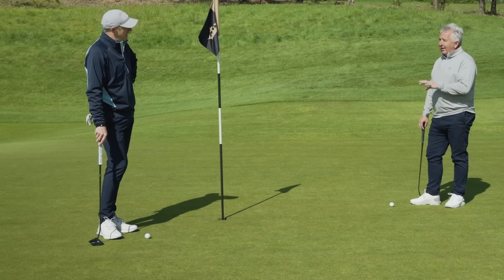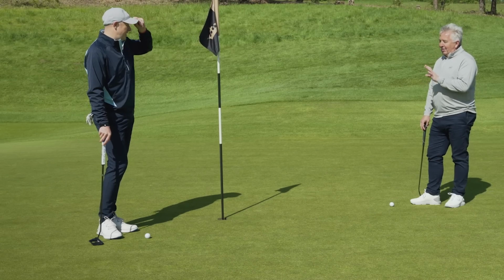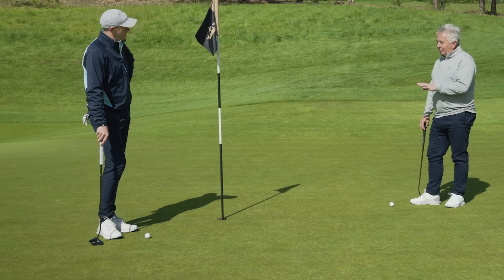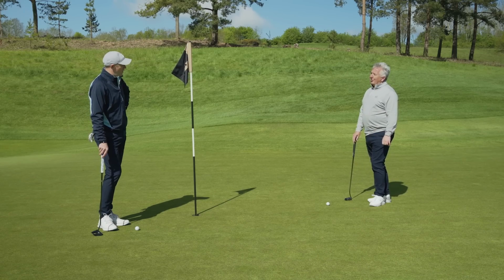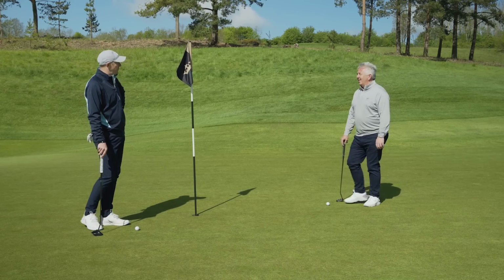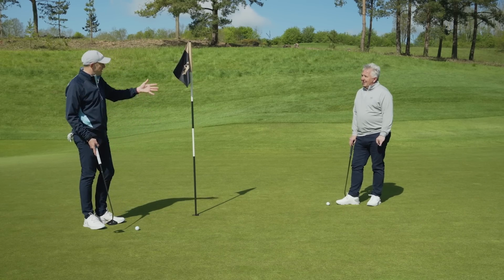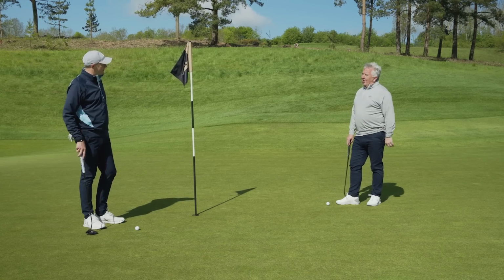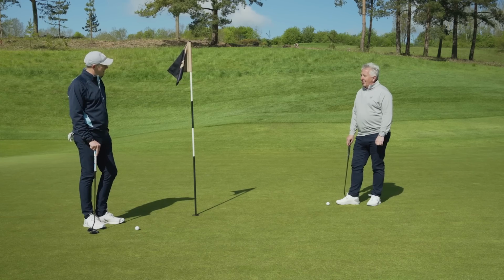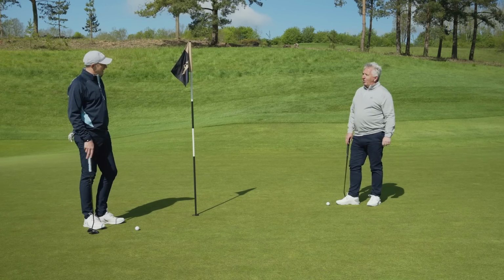If you go ahead and tap that in, you've played out of turn. I could, in theory, ask that you replay the shot in the correct order, by which time it might be a little bit harder to hole, possibly. Which is the reason for the rule, really. If I make this, then your little insurance policy is gone. Well, as you say, it's an awkward scenario that you want to avoid. So best just to remember that in match play, you have no right to hole out if your ball is closer to the hole than your opponent's.